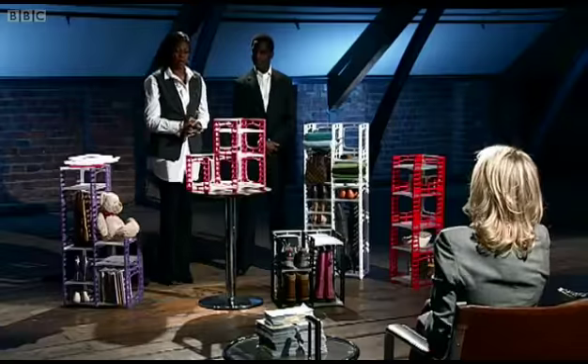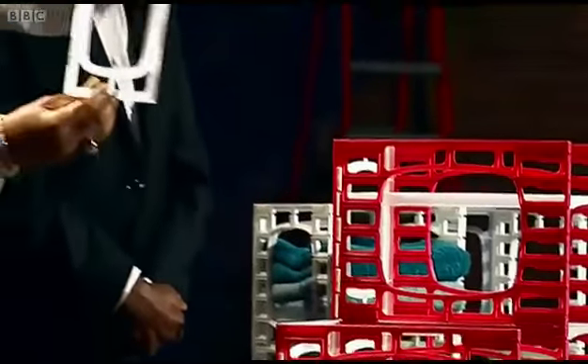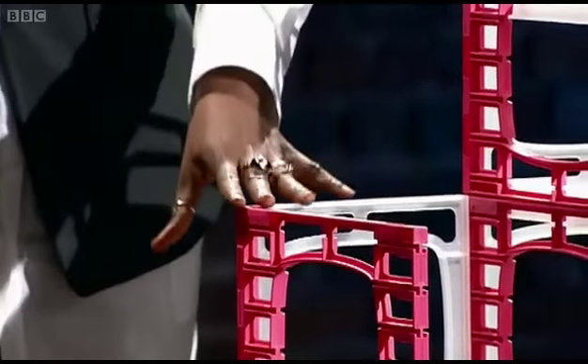Julie asks what specifically is patent pending. Andrea explains: the back panel has lugs on the sides at a specific distance, and they're not exactly at the same height because of the thickness of the middle panel. To get both lugs at the same height would require much thicker panels, which would use more plastic, making it heavier and more expensive to make. Their design makes the product as light as it can possibly be using just the one material.